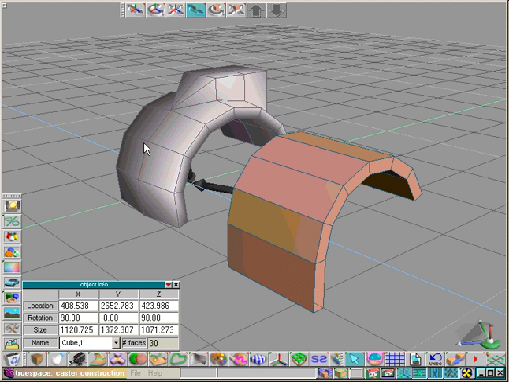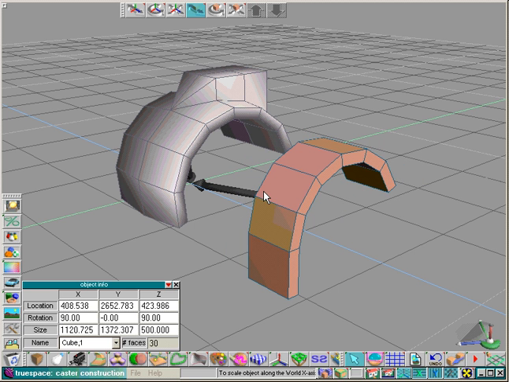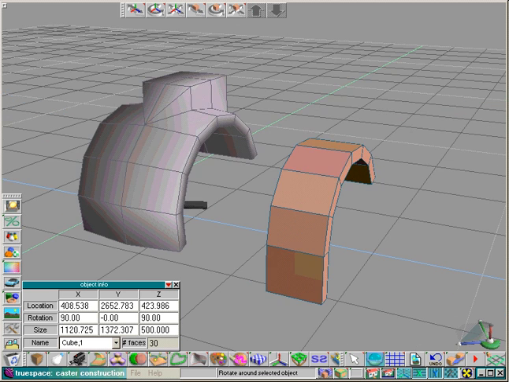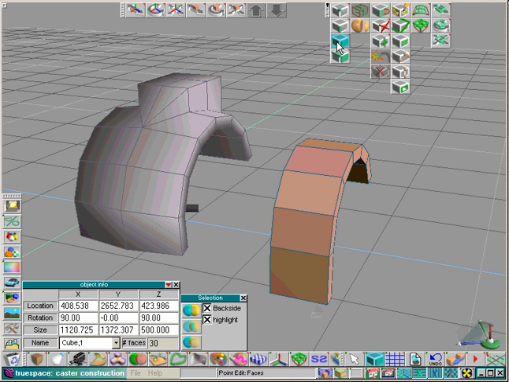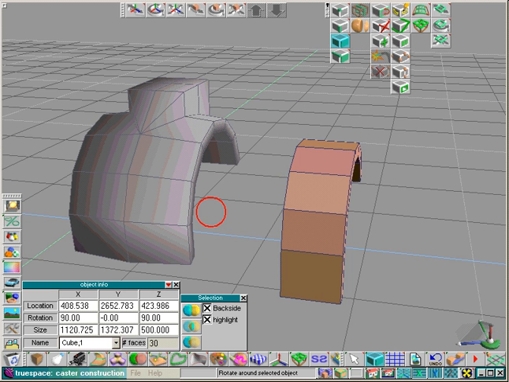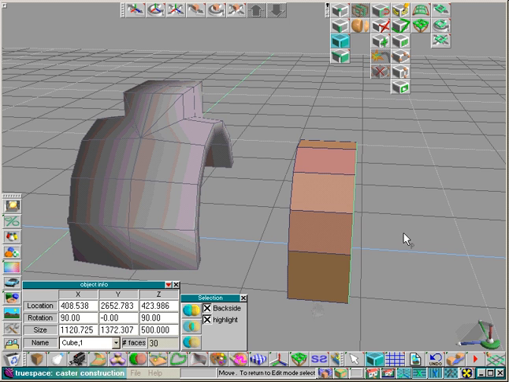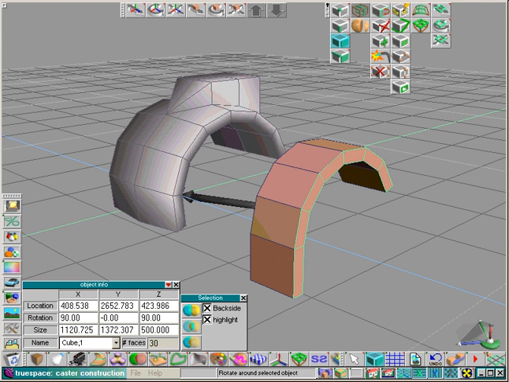Create the center division around the wheel body. We're going to do that by sweeping all the surfaces simultaneously. Firstly, we'll just reduce the depth of the objects to 500 units. And then select all of these faces using the Selection Rectangle tool. Check that the back side is selected on, and we're on face selection. Now we can just rotate the object, select, and we have all the faces chosen at once.